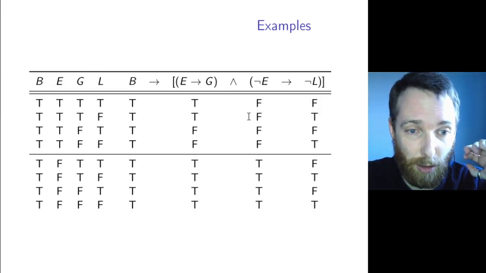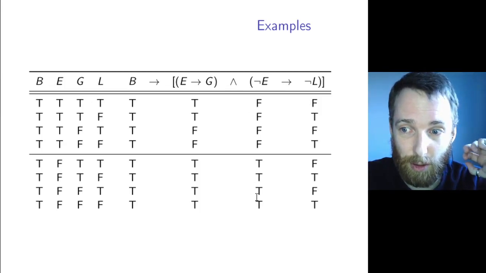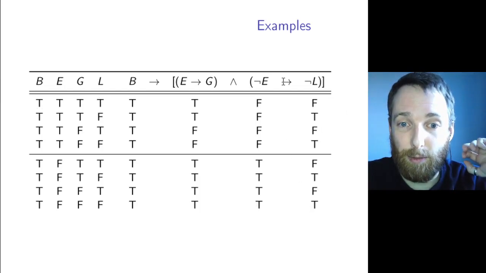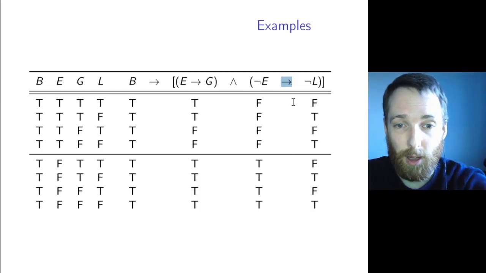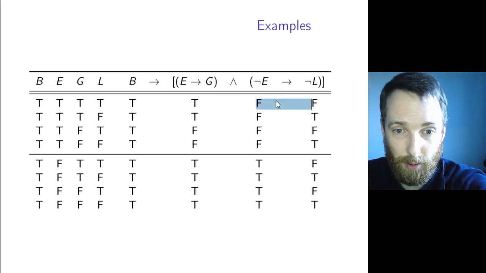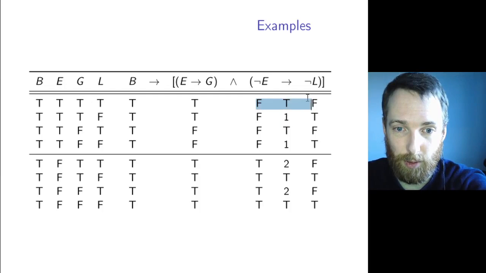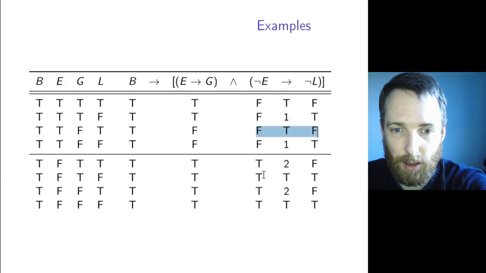I take the E column, flip the values, that gets me this column. Take the L values and flip them and I get these values. And now to fill in the rough work under here, I'll put my fingers on those values and fill them in. So F arrow F is F, F arrow T is you figure it out, F arrow F is T, T arrow T is T, T arrow T is T.